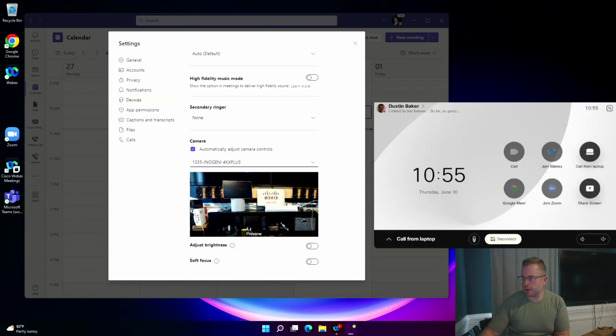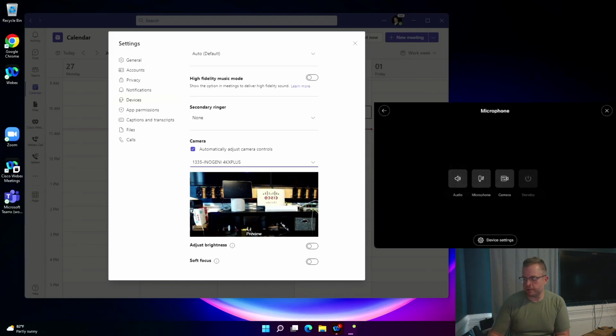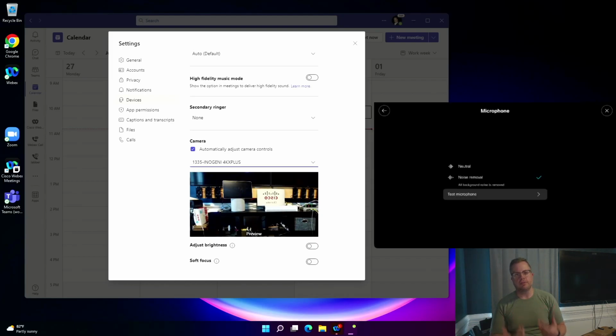Same thing with, going back to my settings here, my microphone. So the Babel Labs integration we have with noise removal, that's also going to apply, which will give you a much superior on-device experience sent to the application. So you don't have to worry about the application's enhanced video features or its attempt to do noise filtering. You can turn those off, free up some resources on your device, and let the codec take care of all of the video processing and all of the hard stuff the computer would have to do, because it can do it much better than any laptop could do.